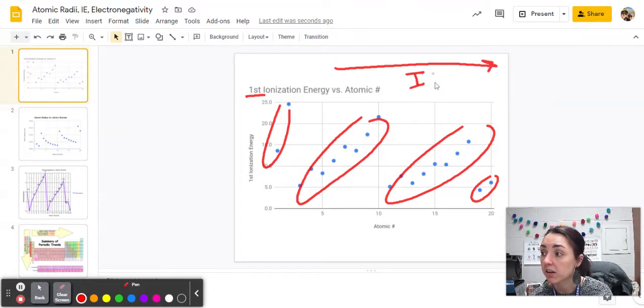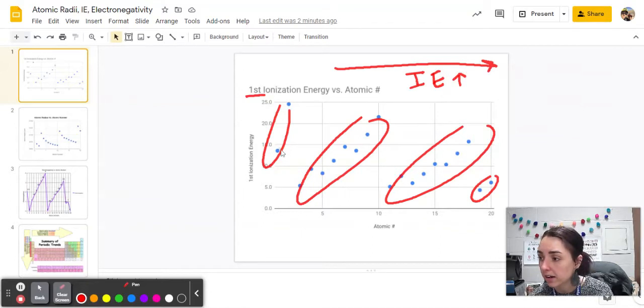ionization energy is increasing. And that's because as we go across the periodic table, we're adding more protons. So that means the positive pole is stronger, your well is deeper, so that nucleus is holding on to those electrons a little bit tighter. So it takes a little more energy to pluck them off. Again, as we go across, we're adding more protons, which means the pull from the nucleus is stronger and it's a little harder to pluck off the electrons. It's making a deeper well.